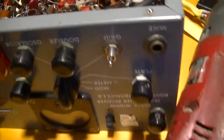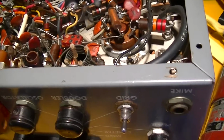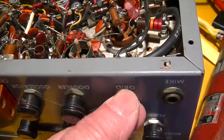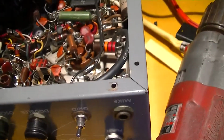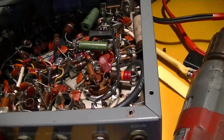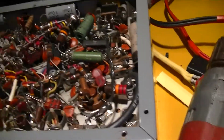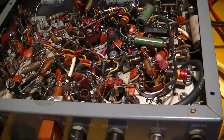Turns out this one is wired to the filament wiring, and it was used to control some external device using the filament voltage. And it comes out to this pin here. So what we did instead is wired the filament into that pin 5 through the switch and then back to pin 3, so we have a way to turn the filaments on and off from the front panel.